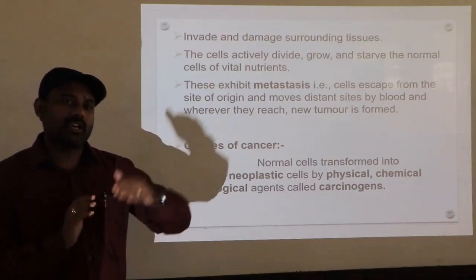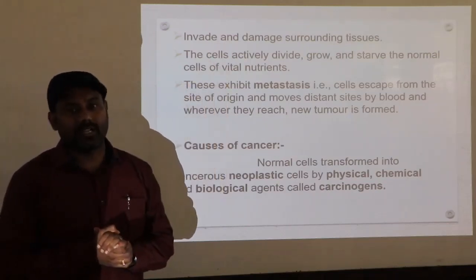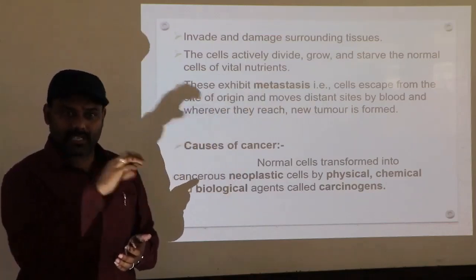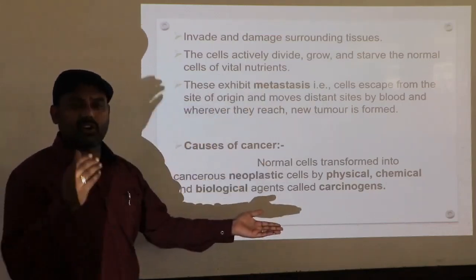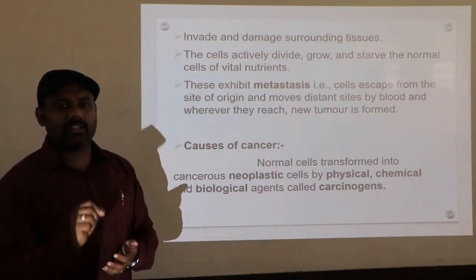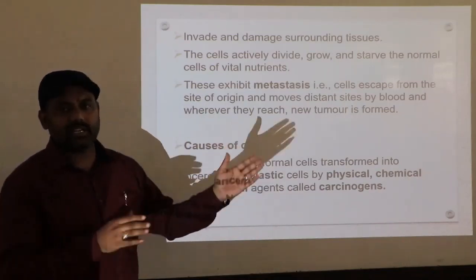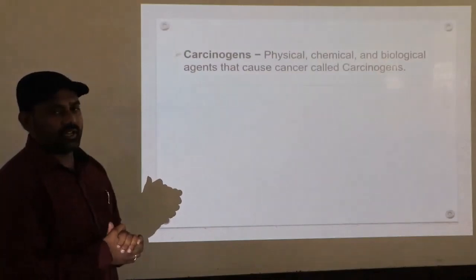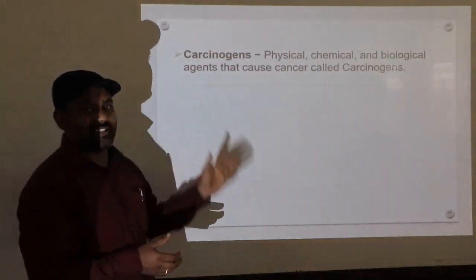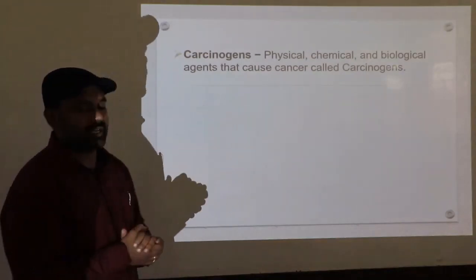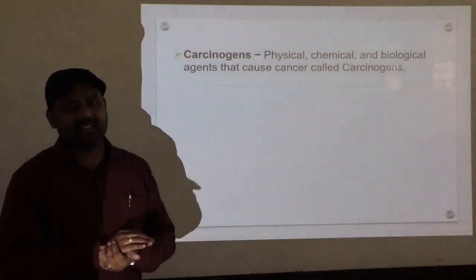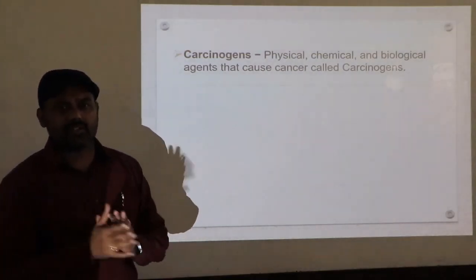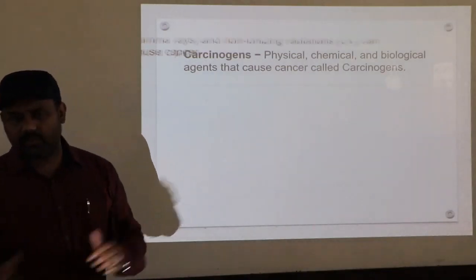Hear the word carcinogens. In our previous class we were discussing allergen, isn't it? The substance which causes allergy is called an allergen. The same way, those agents which cause cancer are called carcinogens, which include physical, chemical and biological agents. Next, carcinogens. I told you what is meant by carcinogens. Those agents, physical, chemical and biological, that can cause cancers are called carcinogens. Okay? It may be physical carcinogen, chemical carcinogen and biological carcinogens. We'll discuss one by one.